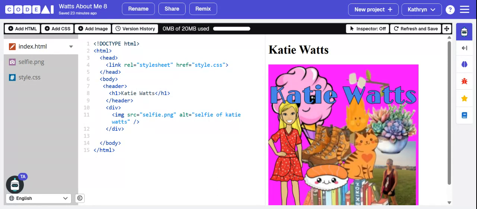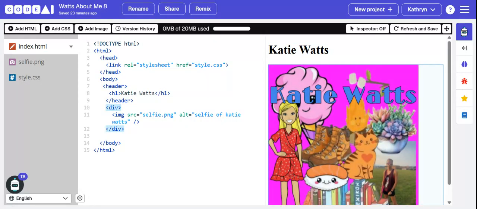Okay. When we started, remember you're typing between the two body tags. So our code runs from line 7 to line 12 right now. We typed an open container tag on line 7 for header. In between the header tags, we typed our H1 single line with our name. We typed a close header tag on line 9. That created this space up here.